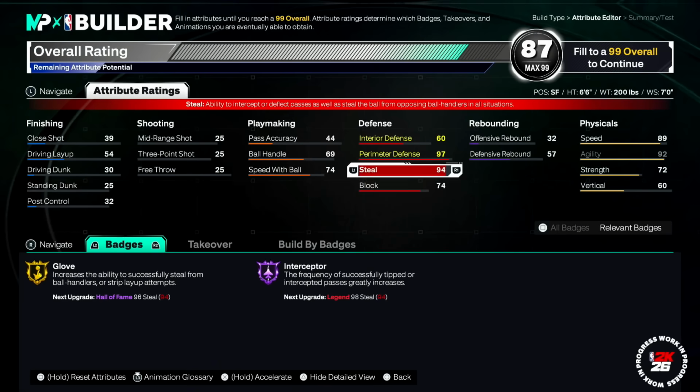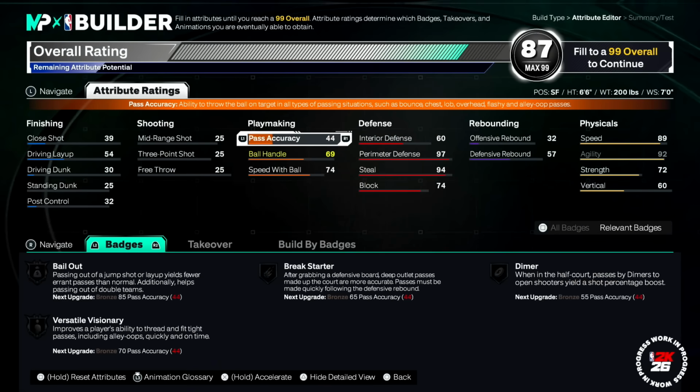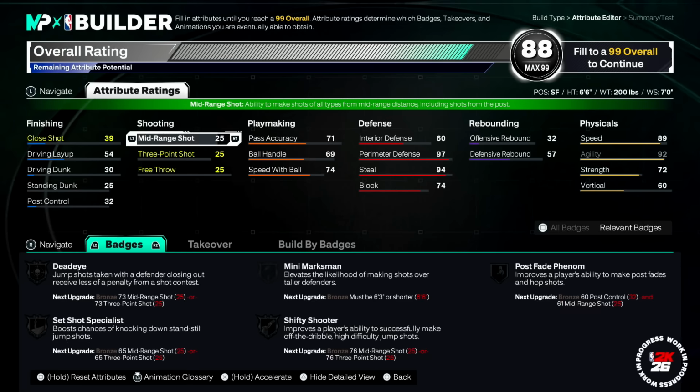Now, moving on to pass accuracy, in previous 2Ks, this was always an attribute lockdowns sacrificed and went really low on. In 2K25, you saw lock builds with 60 pass accuracy or 65 or 55. We're actually able to get 71 pass for that silver dimer. And 71 is just a nice threshold to have in general.